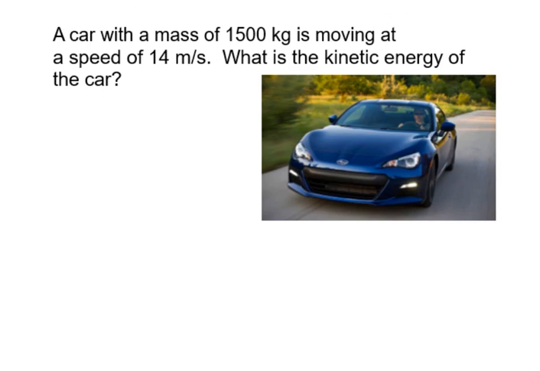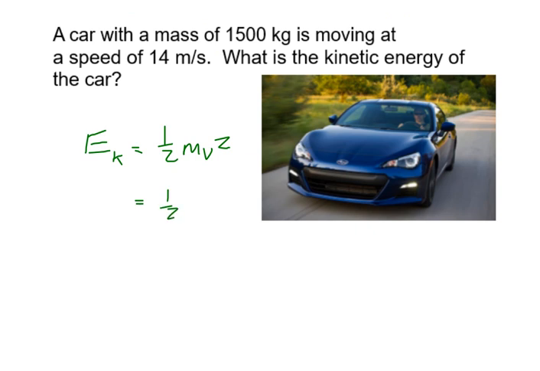Let's try some examples. Say you got a car. The car is 1,500 kilograms and it moves 14 meters per second. Let's figure out its energy. Why does it have energy? Because it's moving. So we want to use a different little letter in the corner here, though. We use the letter K now, just to make sure that we're clear that this is a car that's moving, not a car that is about to fall. If it's about to fall, use a G in the corner. But it's moving. So the formula is 1/2 mv squared. And it just kind of looks like this.